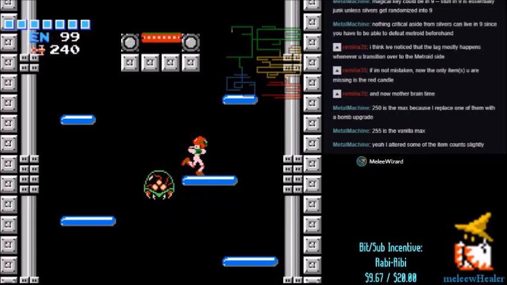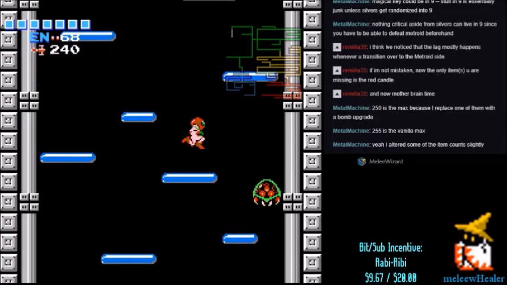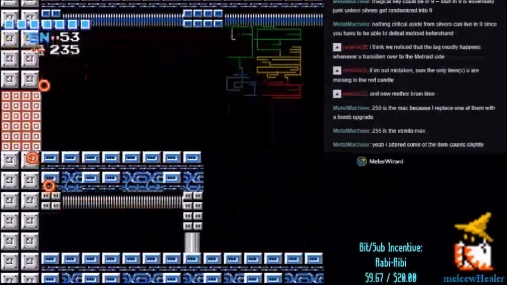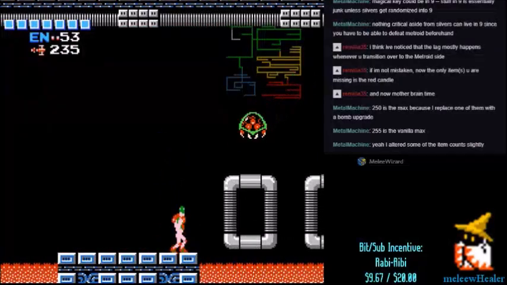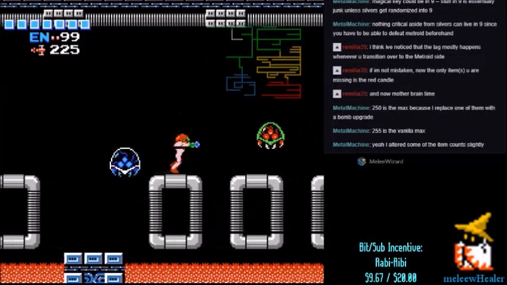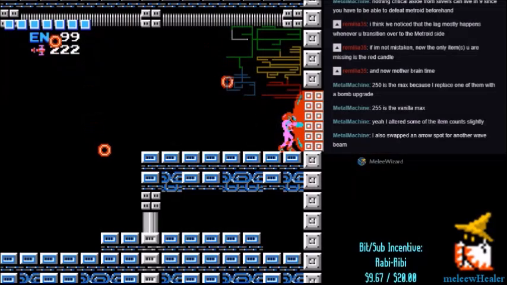Yeah, I remember you mentioning that. I thought you had taken out one of the... I'm so high on missiles. Oh dear. Dang it. And the unavoidable damage from the Rinkas, because they suck. Okay, so it was one of the arrows for the wave beam, for a second wave beam. I was trying to remember what you had replaced for the second wave beam.